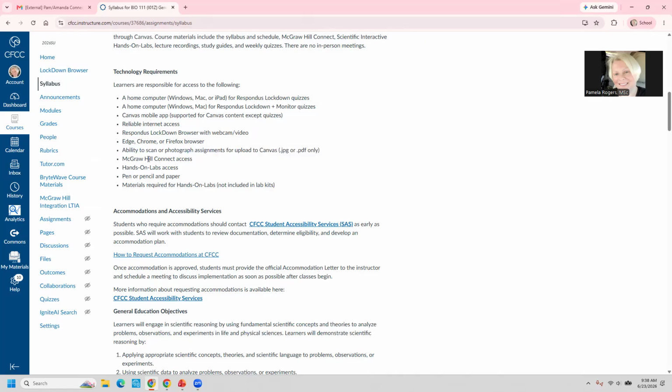McGraw-Hill Connect access, it's inclusive access, so access to that comes with the course. The textbook is in there, your smart book assignments are in there, and some lab simulations that we'll be doing in the course are there as well. And then you need hands-on labs access, again for about the fifth time, I cannot more strongly state this, but take a deep breath. Hands-on lab access is coming today or tomorrow for this course.